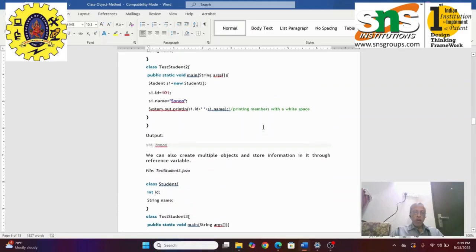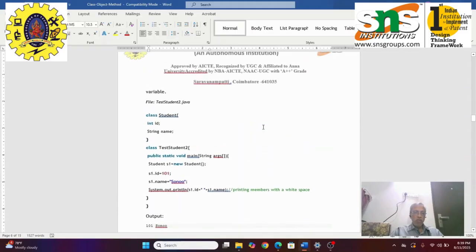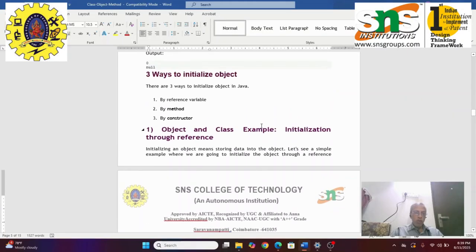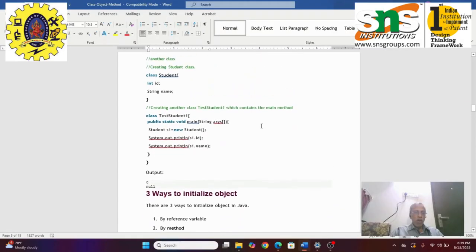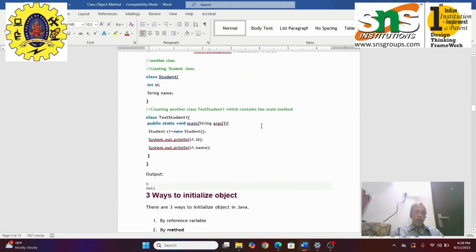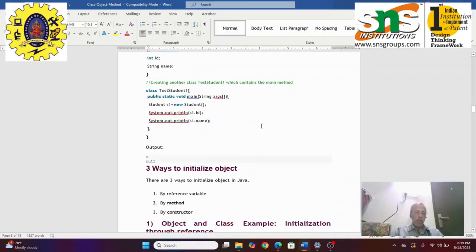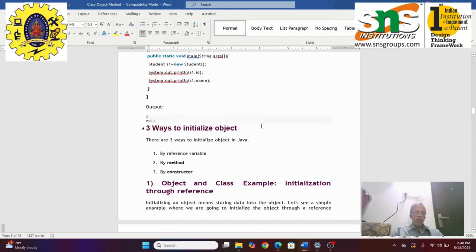So far, I think you are able to understand what a class is, what an object is, how we initialize, and how we get the values inside the main function and outside the main function, and how we use the reference variables. Thank you.